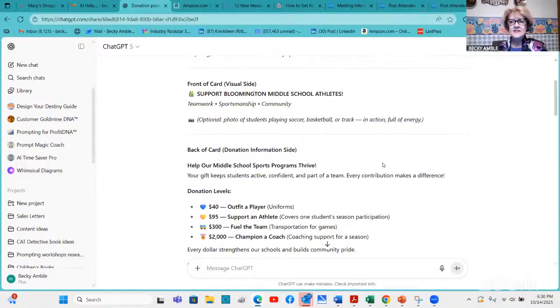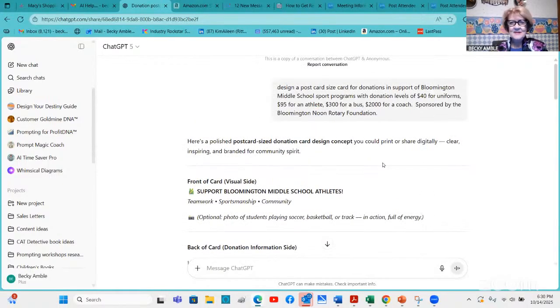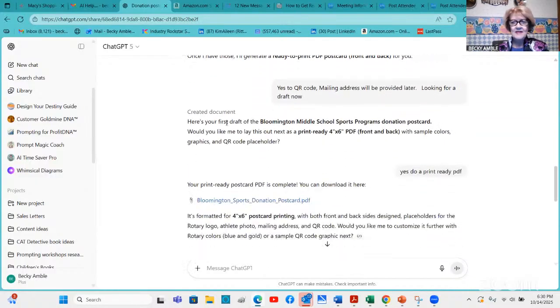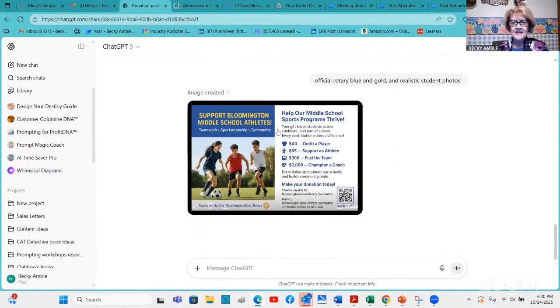A lot of times it's hard to know exactly what to put into an image, because images are so content heavy from the standpoint. You've got the colors, you've got the font, you've got the size, you've got do you want it realistic? Do you want it an illustration? There can be a lot of details. And a lot of times we don't think of all of that when we're doing it first. And this is where ChatGPT in particular is so good to come back and ask for clarification questions, as you saw happening through this whole dialogue, and then it comes up with what I think was really a terrific image.